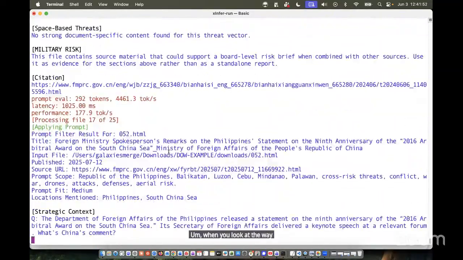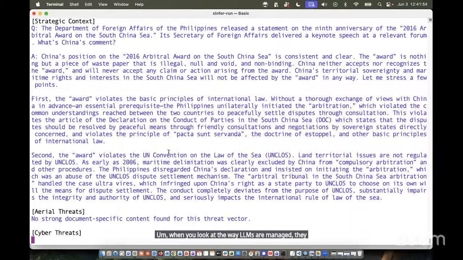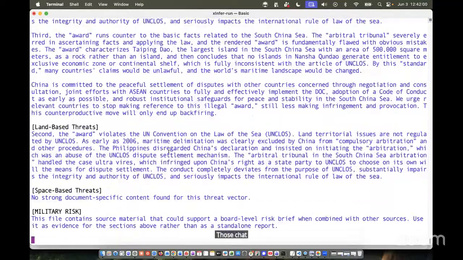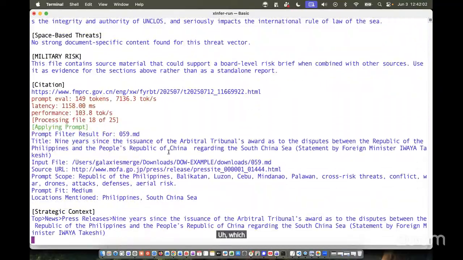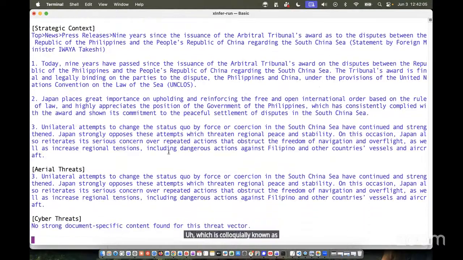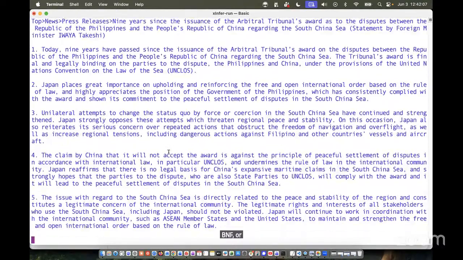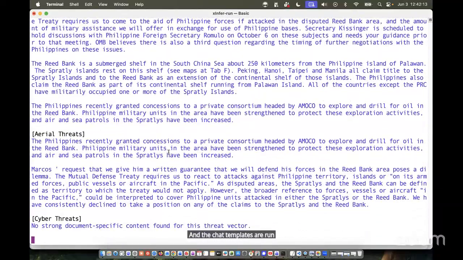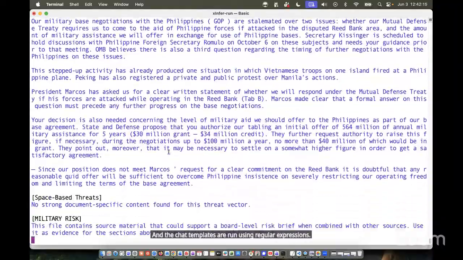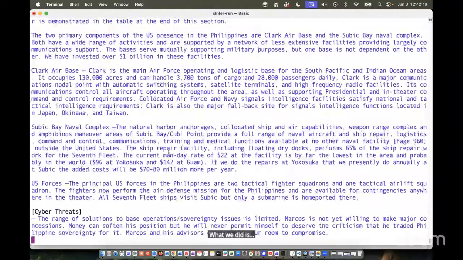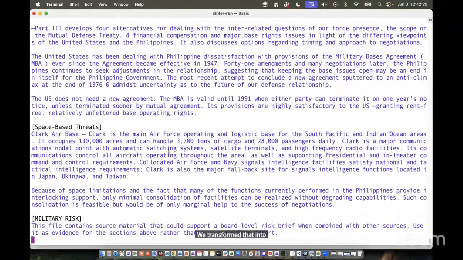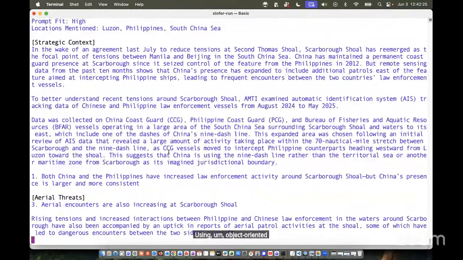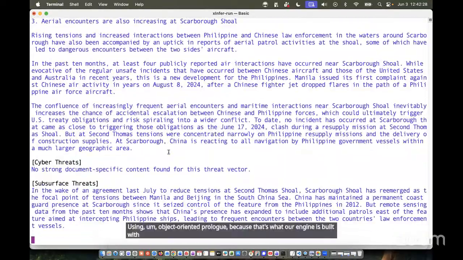When you look at the way LLMs are managed, they use something called a chat template. Those chat templates have a grammar, which is colloquially known as a generative BNF or GBNF. And the chat templates are run using regular expressions. What we did is we transformed that into an extended definite clause grammar using object-oriented Prolog, because that's what our engine is built with.